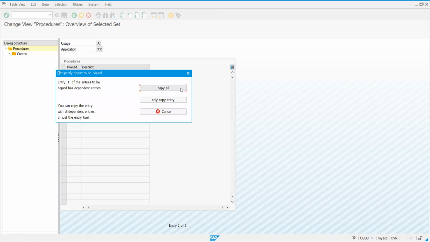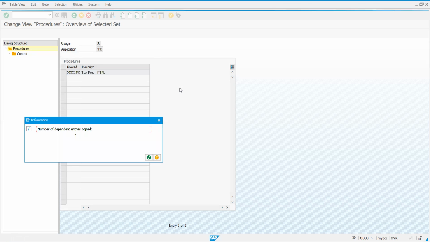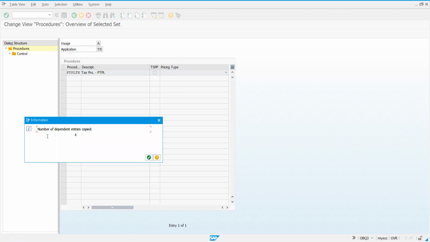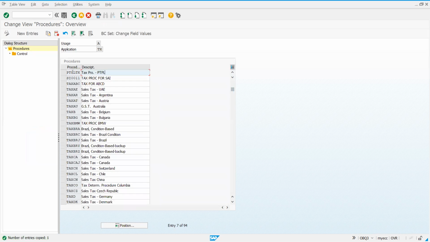Once I click on enter, I have to copy all parameters related to that. I click on copy all. It gives a message, number of dependent entries copied, 4. So I have the procedure now, PTPL TX, tax procedure PTPL.